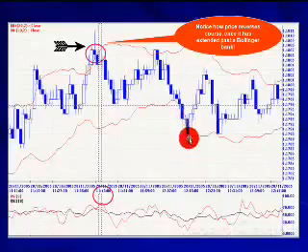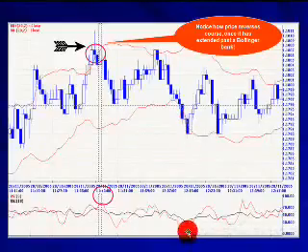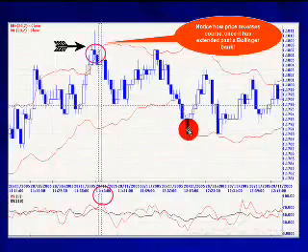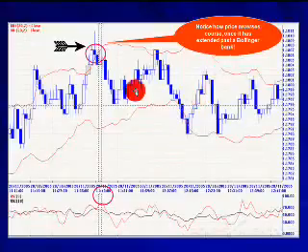Here's an example of a long scalp. Price exceeds the lower Bollinger Band, all the while RSI goes oversold. Good place to go long because price invariably will retrace from within the lower Bollinger Band and head towards the upper Bollinger Band. So a good short and a good long scalp on this 5-minute chart for this particular pair. This is how you trade periods of price equilibrium or consolidation.